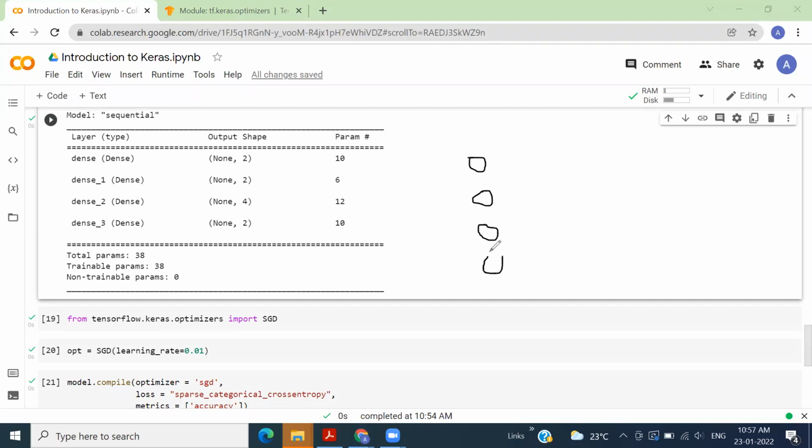This is my input, and this is my first layer, and in the first layer I have two neurons. So from each of my inputs, it is going to each neuron, so four weights W for this.